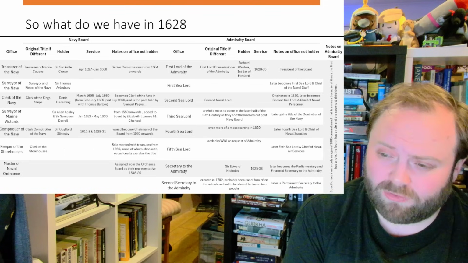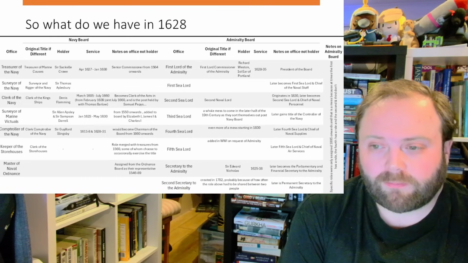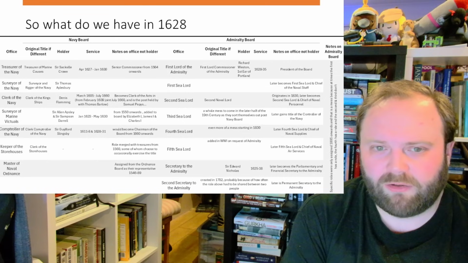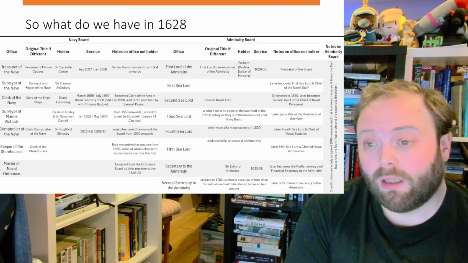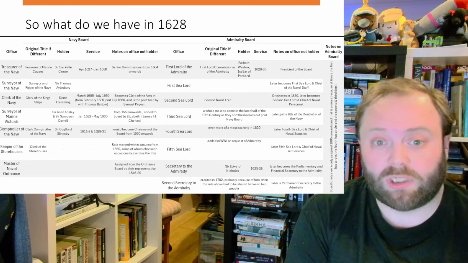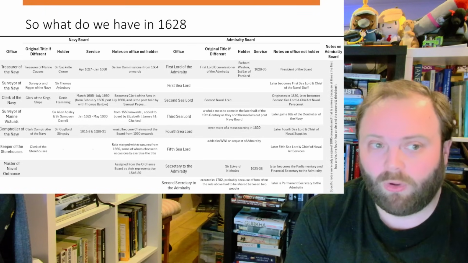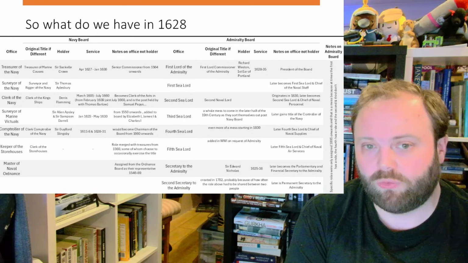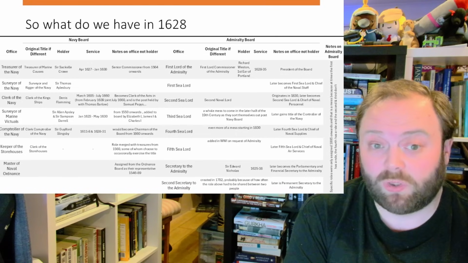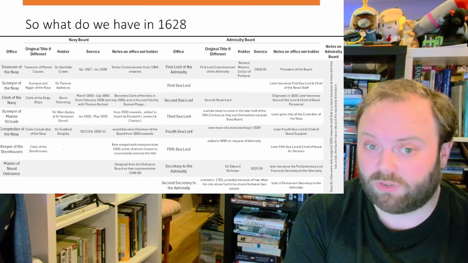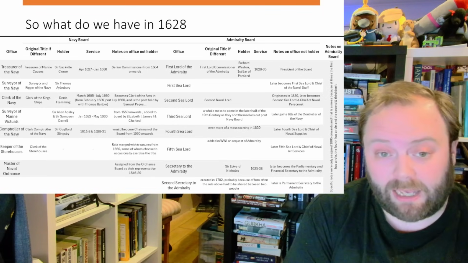Now, then you have the keeper of the storehouses, the clerk of the storehouses. It's a role which is merged with the treasurer from 1560 onwards. Now, the treasurer of the Navy would sometimes revert and use the title of keeper of the storehouses depending on what duty they're doing. Usually, they would call themselves treasurer of the Navy when they're acting on the board. However, when they are demanding admittance, because of the rules, the treasurer of the Navy cannot demand admittance to the dockyards at all hours, only during the hours when the gates were manned and there were sentries at the post to open the gates to them. The keeper of the storehouses, by tradition, is allowed to inspect those storehouses at any time, day or night.